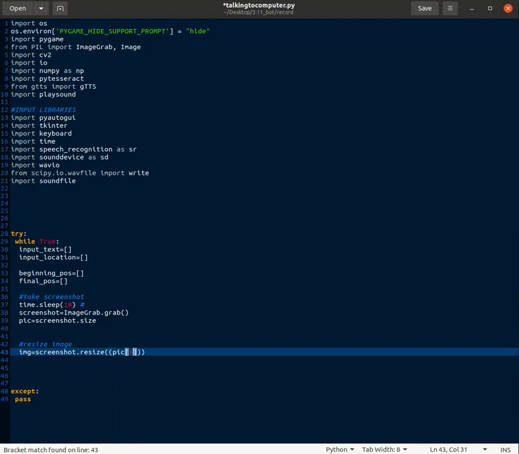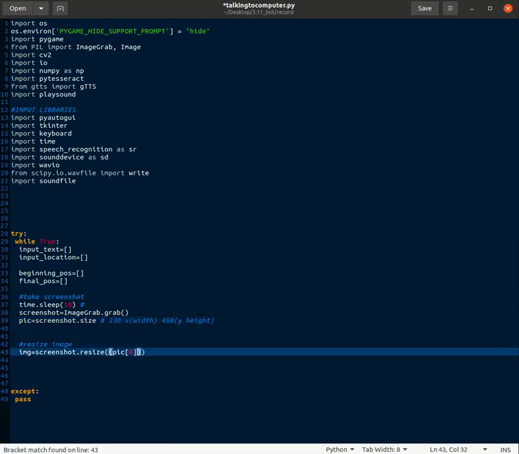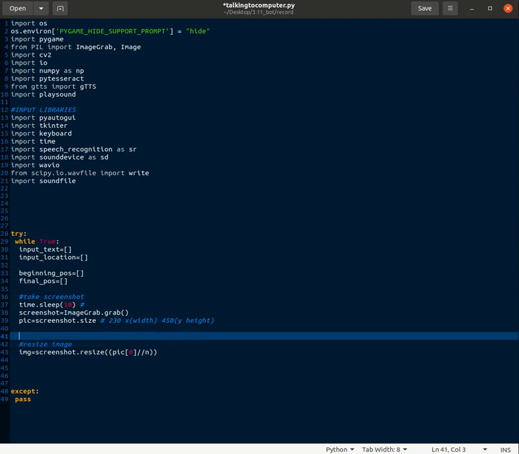When we return the size information, it's going to be something like 230 by 450, let's say. The first value is going to be the x value, which gives us the width of the picture, and the second value is going to be our y value, which gives us the height of the image. So here we are taking the first value, that means the x, and we are going to divide it by n. What is n? n is our scaling factor. Let's say n is scale factor. We'll write the scale factor later.